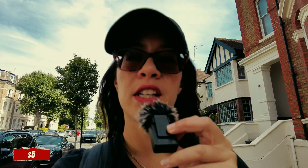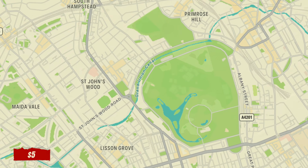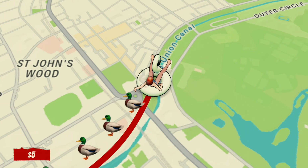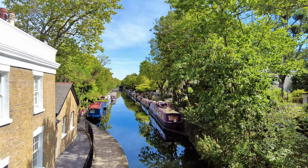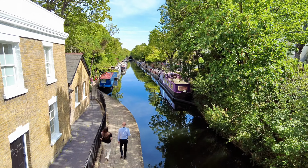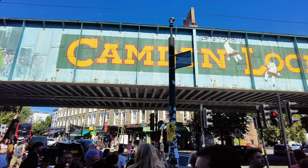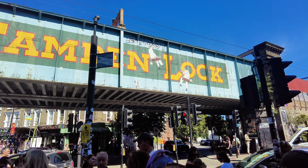So this tour is taking place around northwest London and central London. So I'm starting at a place called Paddington. It is the base of the water bus that goes through the area called Little Venice, which is a canal, and it resembles literally Little Venice. Goes through the zoo, Regent's Park, and then you end up in Camden Town. And Camden Town is one of the biggest markets in London.